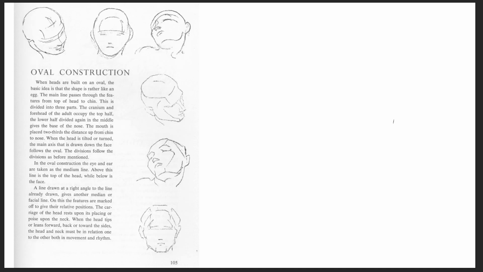And here are a few more of the cube-like measures that he's showing us, just to reinforce the fact that this is a legitimate process, and regardless of the angle that you pose the head in, you should be able to build off of that and accomplish what you need. And then finally, the last page in this series of pages with the construction in mind, he's describing the oval or the egg-like shape, where the top of the cranium is wider and the chin is narrower. And this is your standard head or ideal kind of head.